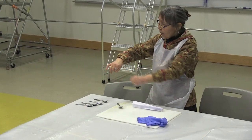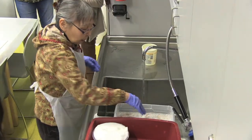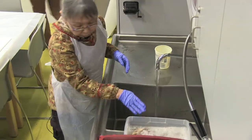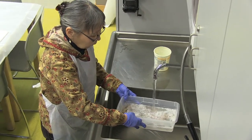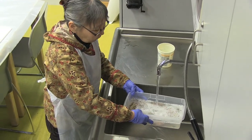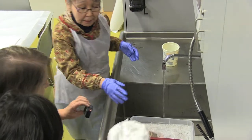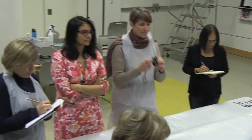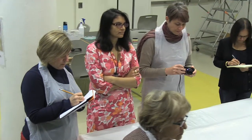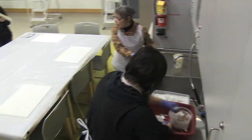Whatever is left in there is coming out. When you're soaking them, there's supposed to be cold, cold water there almost to the top. Make sure there's water in there and some snow. Because this water has to be ice cold — that's the natural way of getting rid of the smell.